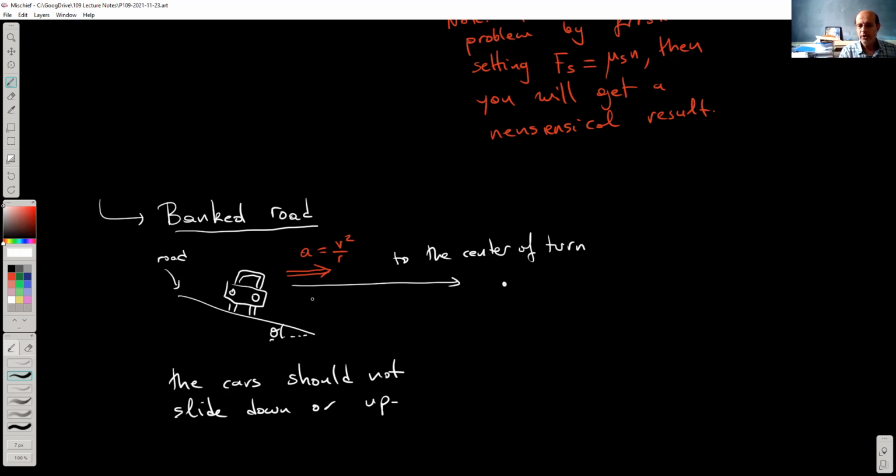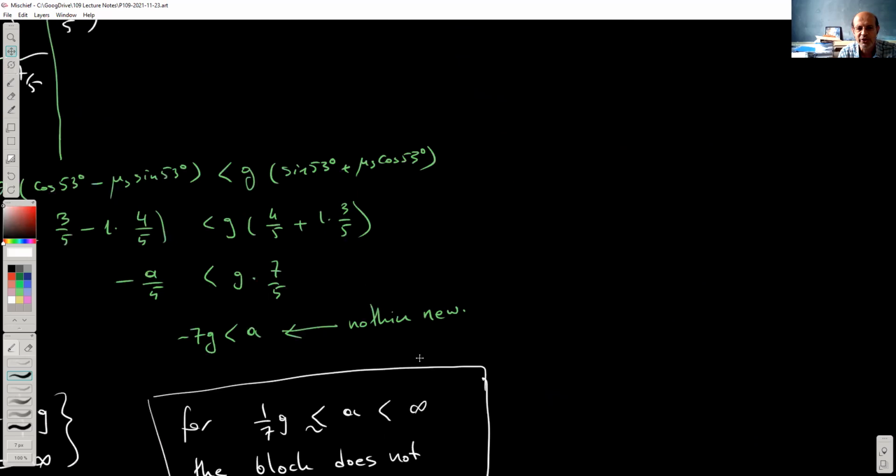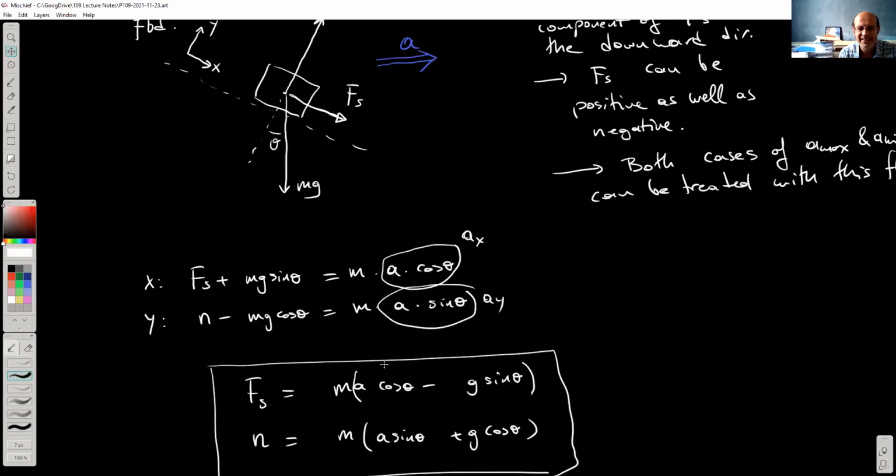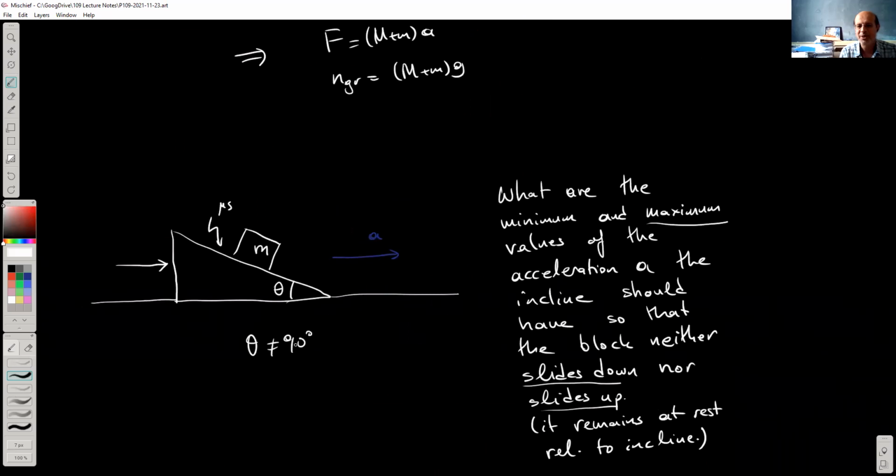In any case, the physics of that problem is different than the physics of this accelerated incline problem, but the mathematics is the same. So this problem has exactly the same solution as this problem, right? It's just the physics is different. In one case, we have a uniform circular motion, so the acceleration is a centripetal acceleration. In this case, this is a linear motion in one dimension, so the acceleration is just the one-dimensional acceleration. But the physics of what's going on in here is going to be the same, okay?